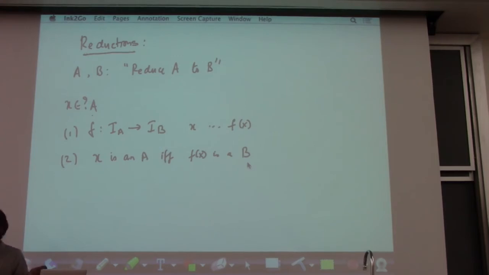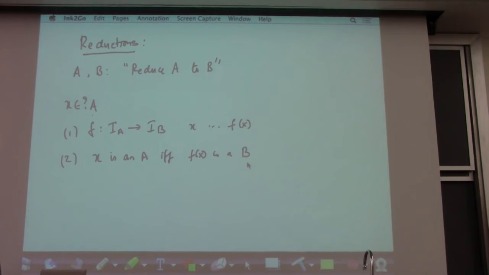A reduction says, rather than trying to figure out if the bulb can fire or not, we convert X to some other problem, and we ask the same thing: does that problem have a solution, yes or no? And again, this all makes more sense once I give you an example. So without further ado, let me give you an actual example.